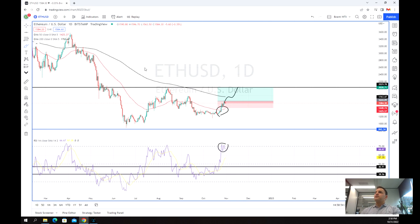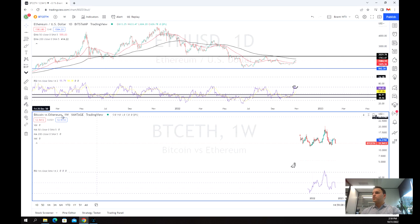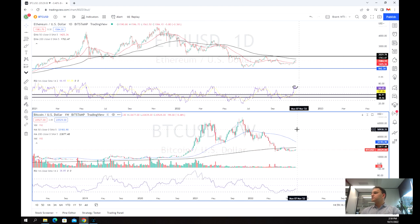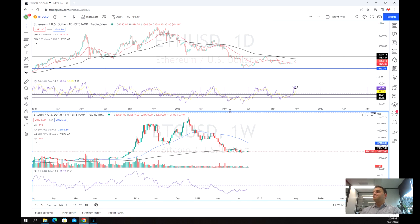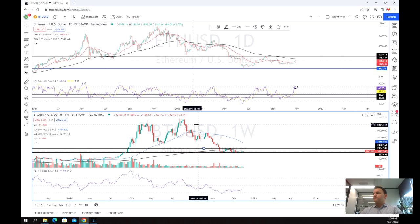So that's our specific look at Ethereum, which has been moving quite well. You may ask, why don't we just do this with Bitcoin? And that's a really good question. If we look at Bitcoin, we don't have that same kind of level of buying that has come in yet. Maybe Bitcoin is still bottoming out — there's a lot more flow to get through. Right now, Ethereum is just the better option if you want to go long.